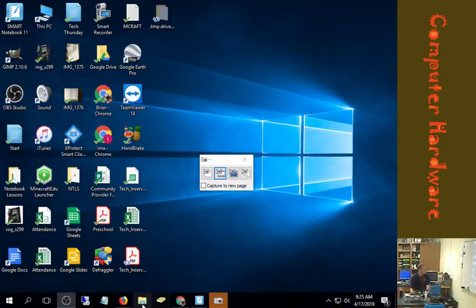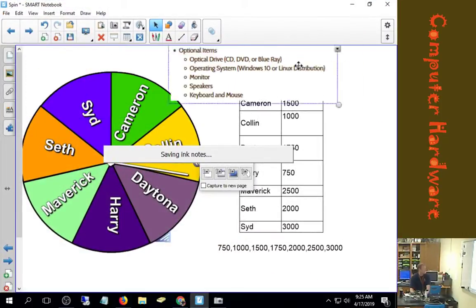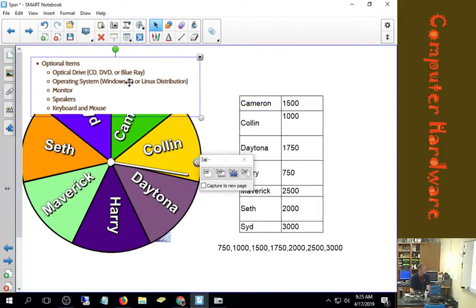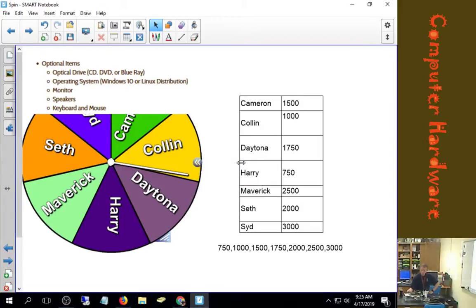I can minimize that first, then bring this up, then do the little thing and do optional items. Here we go. That caught that. Okay, so I got that up there as well. I'll just leave that up there, what those optional items are for you guys, so that you don't have to ask again on those optional items. And I'm just going to leave this frozen up here so you guys have it to view. And I will leave you alone so you can get that done by the end of the class today. Should be submitted.